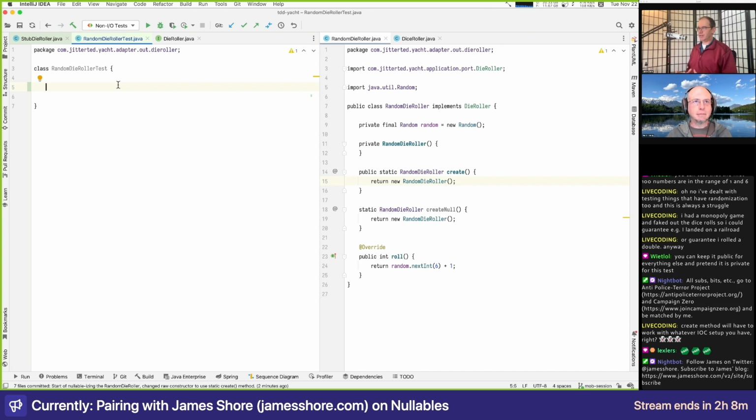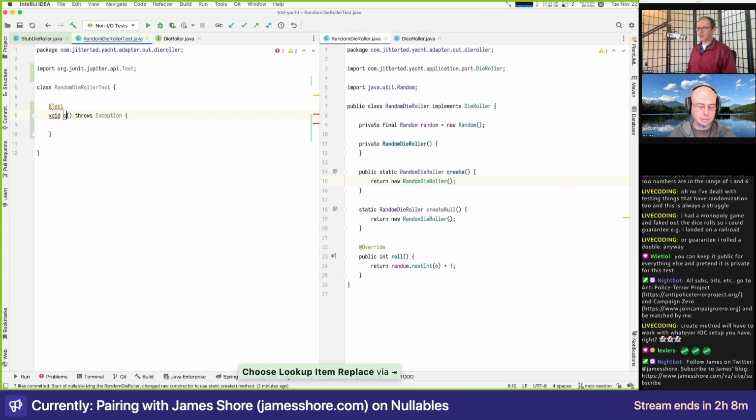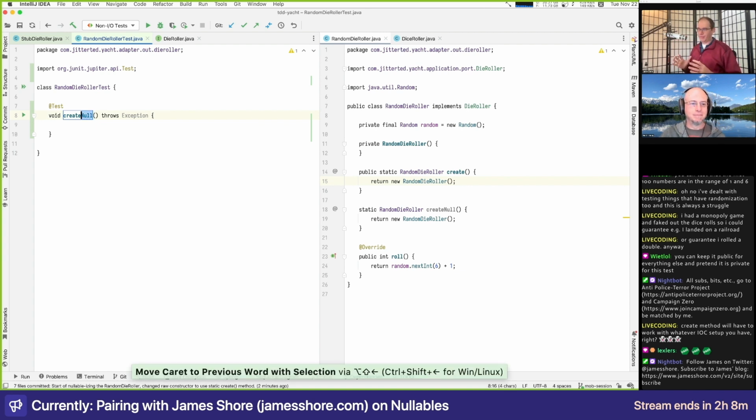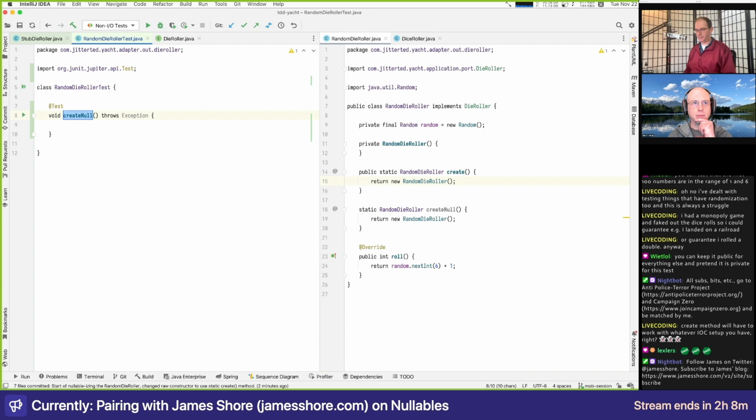So what we want to test is that create null, or, well, let me talk this out with you before you write it down. We're not talking to the outside world, we're only reading from the outside world. I think you made a distinction between different types of outbound adapters. Yeah, I call them fetchers. So this is a fetcher.